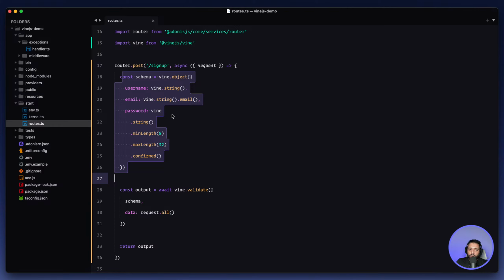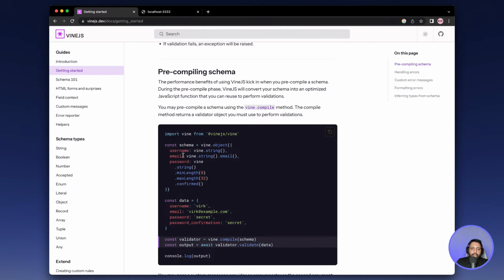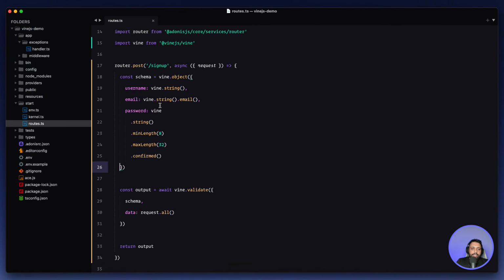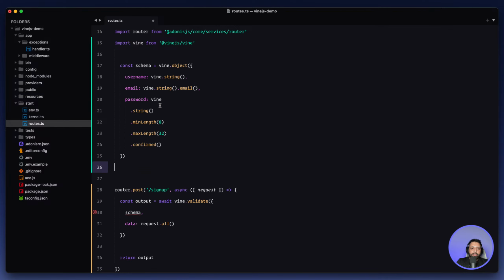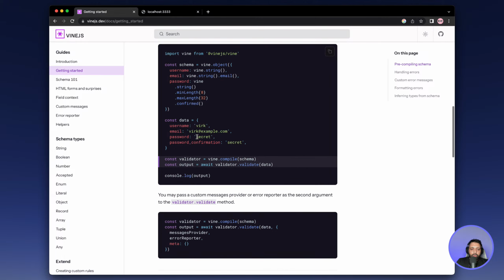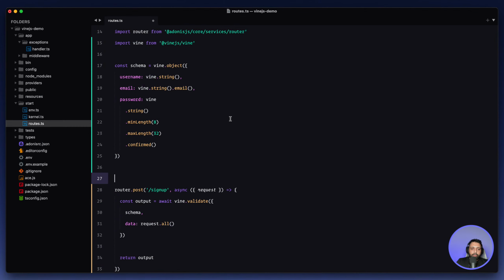And if you want all the speed improvements that we were talking about, you have to pre-compile this schema. And for that, you basically have to move it out of this request. Let's say we keep it here, and we have to call vine.compile on it. So let's copy this.